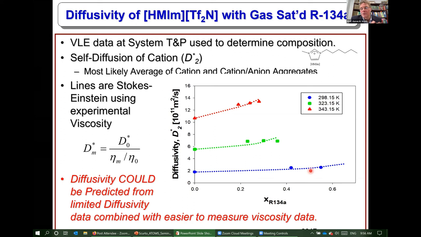And we're excited about this in that the diffusivity data takes a long time to acquire. We're talking hours and hours and days and days of NMR results for different points. Whereas the viscosity data, we can take an isotherm in about a day or so. And so it looks like we might just need the ambient pressure diffusivities and then at least some mixture viscosity data to have pretty good predictions of what the diffusivity, according to the cation, would be in the ionic liquid at other conditions, elevated pressures and elevated compositions.